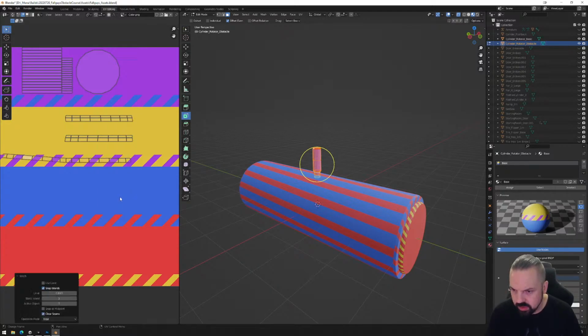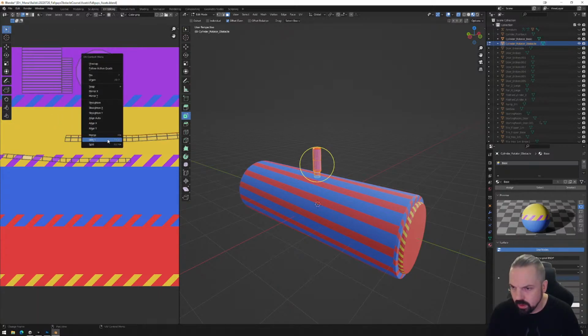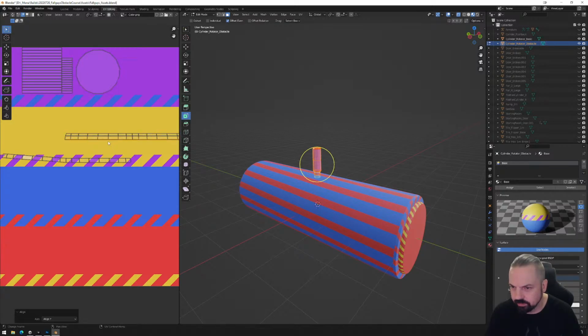So I'm going to stitch these together again. Same with these. And then we got align Y, which is the up, because I rotated them. Cool.